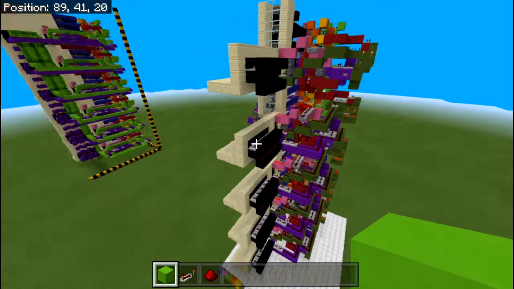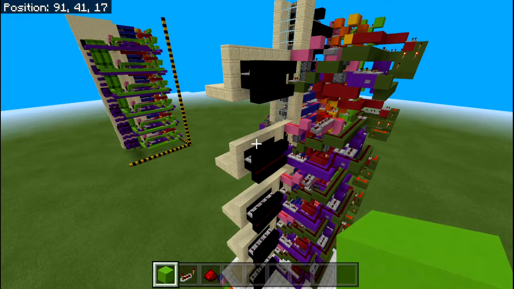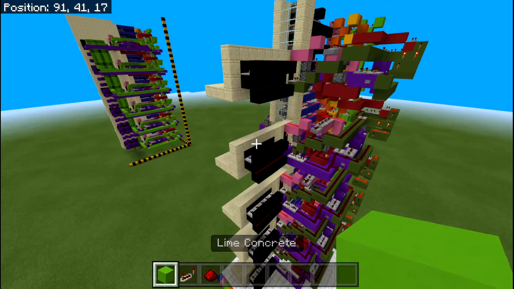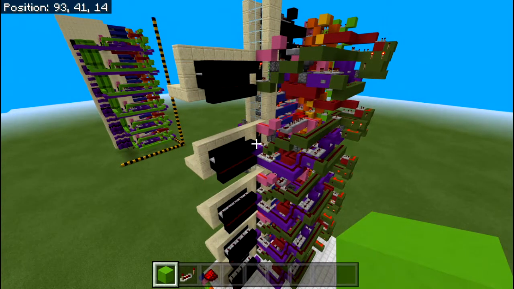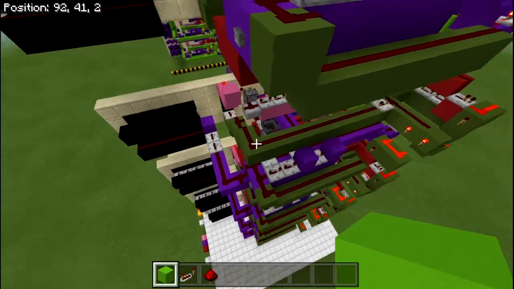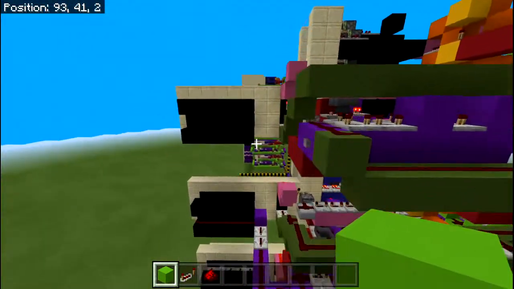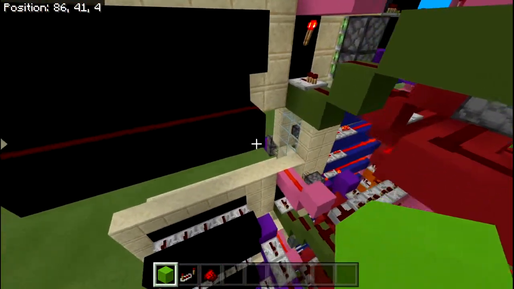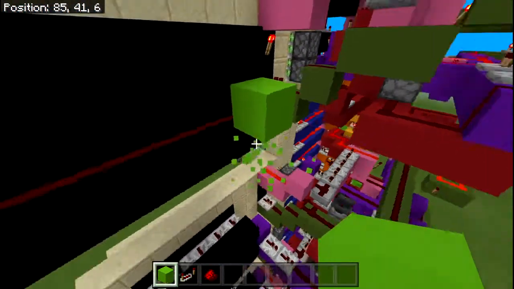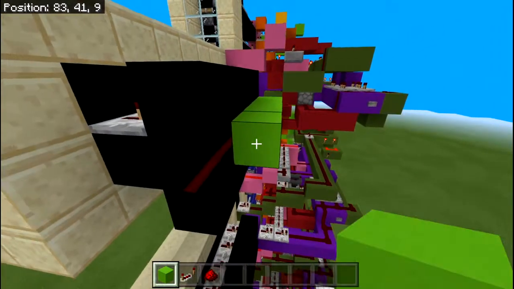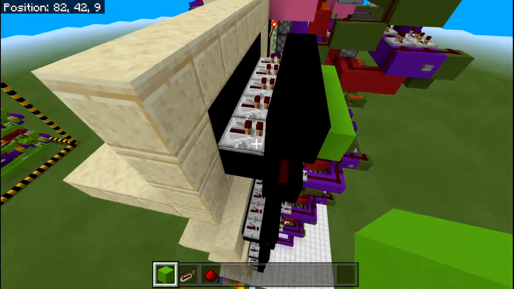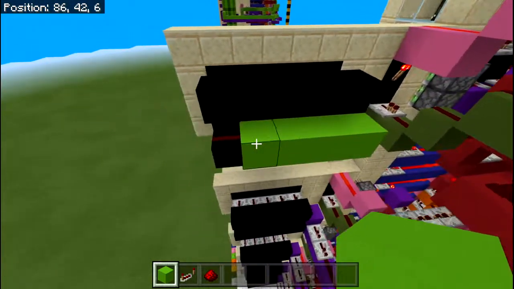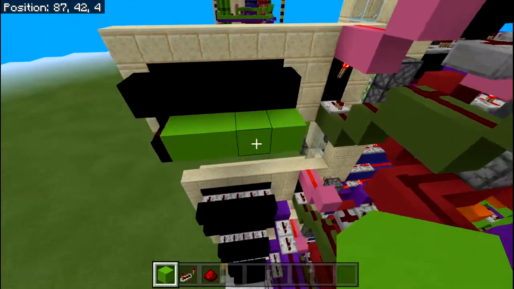Okay, so with your selector panels now in, you want to grab yourself a lot of repeaters, a lot of redstone dust, and I would definitely pick a color. Because we've done green for the downward, we'll be using the lime green, because we're not connecting to that rear green there. And I'm going to place a block in front of everything here except for this one, because this will be an auto call function, so that I know that these all need to be the downward wire.